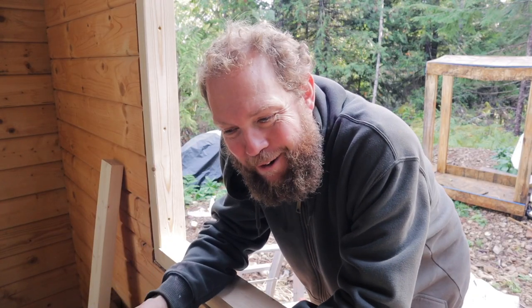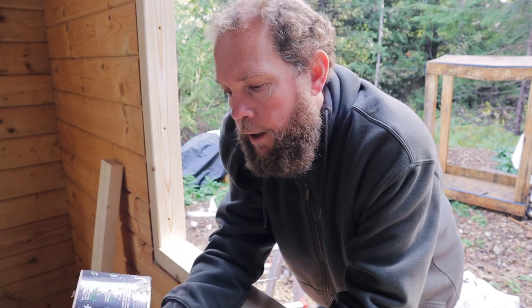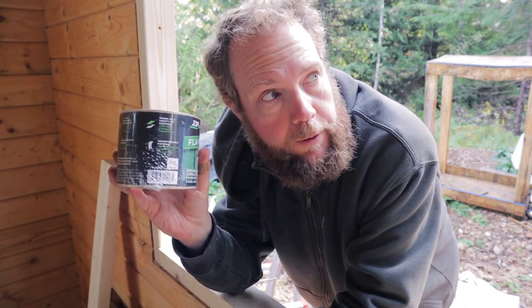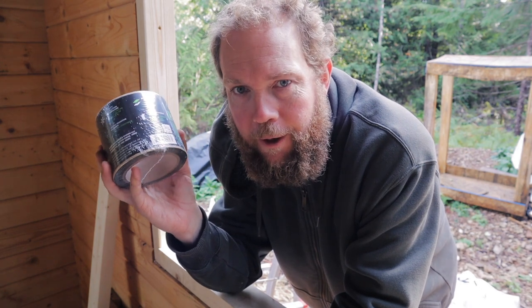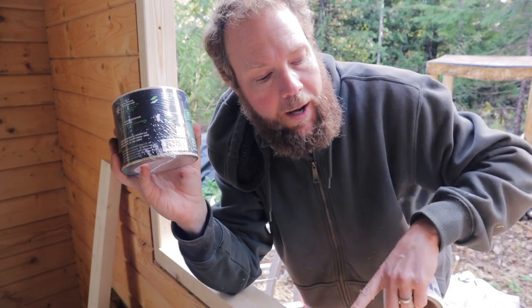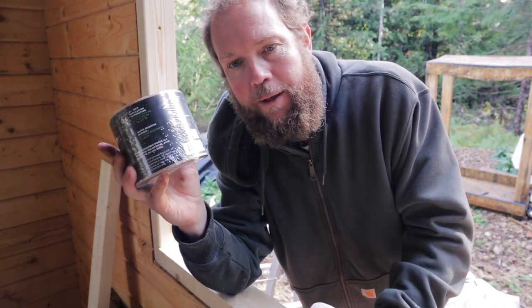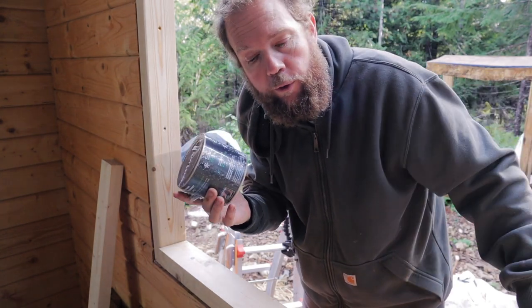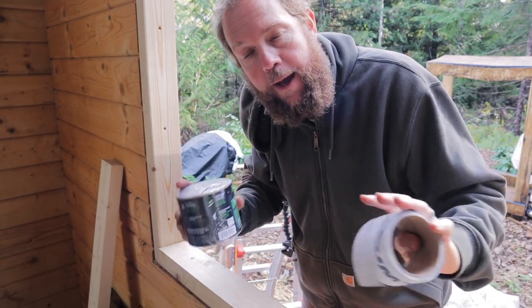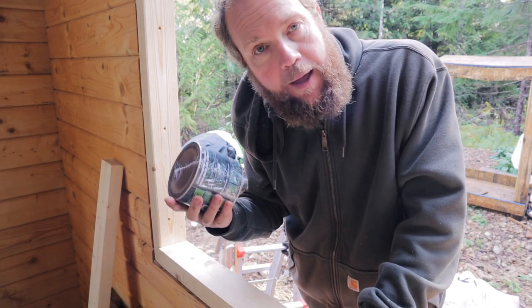So since we've put in 15 of our 16 windows now, I thought I would give you guys a little insight in how we've been building our sill. We've been using the standard 3 3/4 inch zip tape to build our sills. There are some products that zip tape makes that is a 6 inch wide that basically would cover your entire sill. And then they also have a stretch tape that gets you a continuous circle around the corners, so you can kind of stretch that. It has some give. So we didn't use that product, and they didn't have that at our local store.